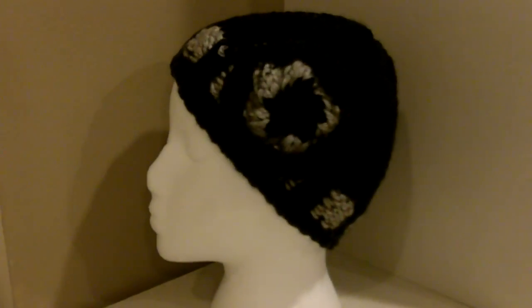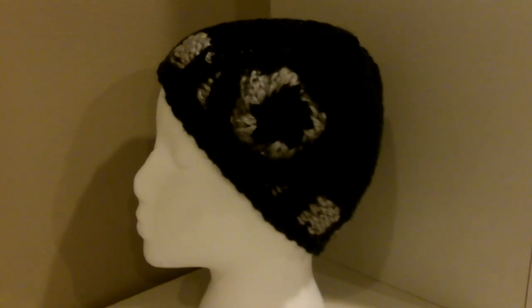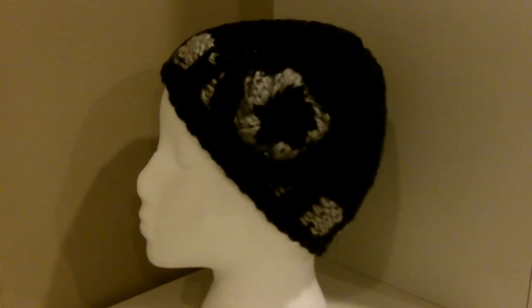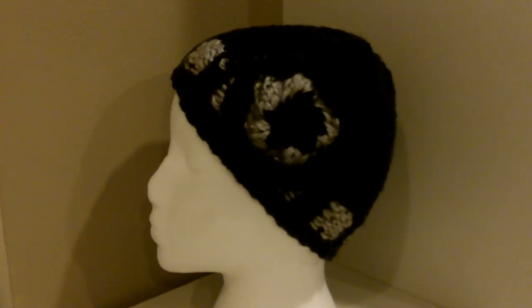Here's the hat with the 31 rows of knitting, and as you can see, it's a small, almost beanie. It's very fitted, and so this is what you'll get if you do only 31 rows. So I've done the 40 rows, and my hat is gonna be longer than the one that I just showed you.